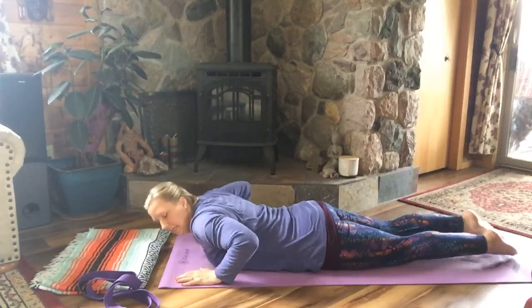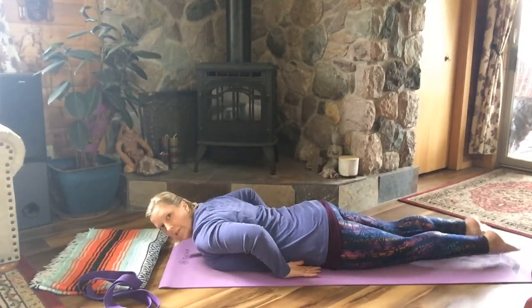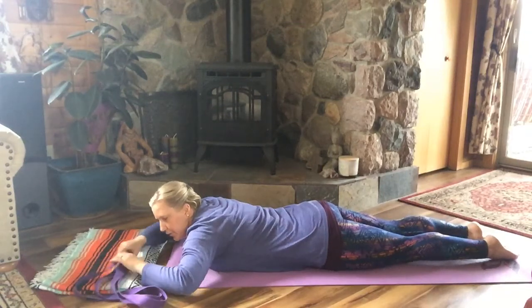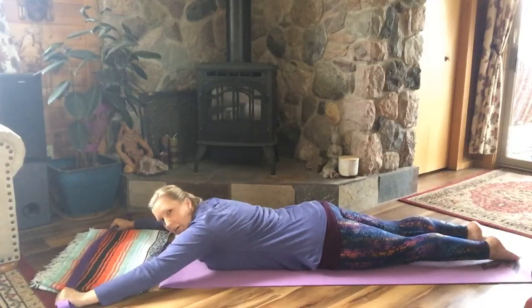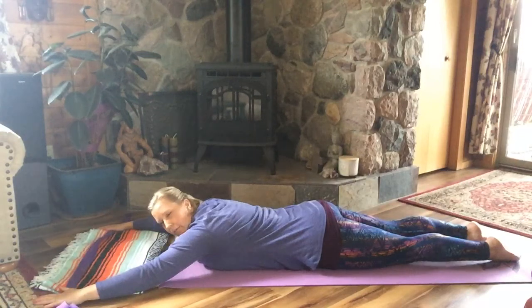So when you get there, get kind of centered. Make sure your hips are firm into the ground and your feet are also kind of pushing into the ground a little bit. I'm going to grab your rope or belt or whatever you have in front of you. I'm going to have you start with your arms wider than shoulder width apart. So shoulder width's going to be here. It should kind of come out a little bit.